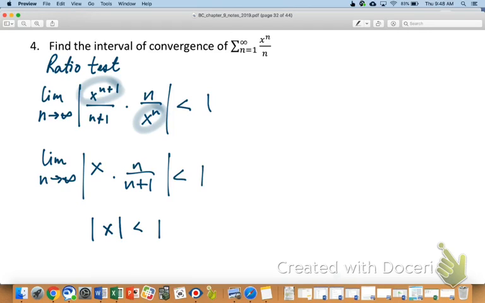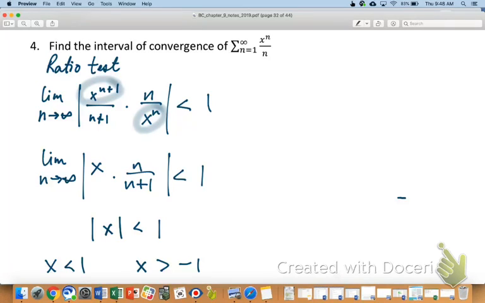Do you guys remember the way that you solve an absolute value inequality is to do two cases, basically. What you do is I would write x is less than 1. So the first case, you simply drop the absolute value. This is supposing that the x is positive. And then supposing that the x was negative, it would be x is greater than negative 1. So you can kind of see this interval taking shape.